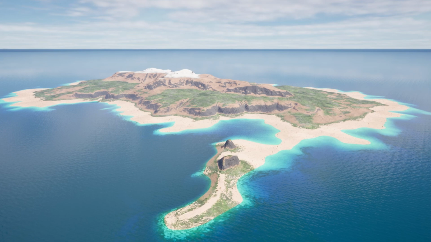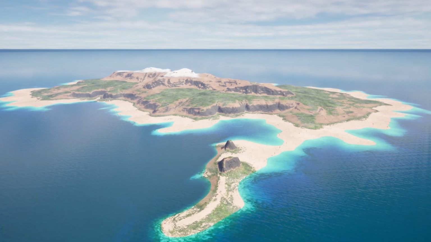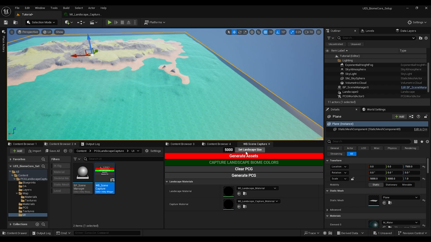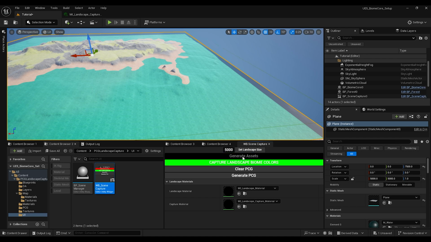Gaia 2.0 actually works very well with Unreal Engine if you add some sort of auto material with it. So I created a personal tool that I've now decided to share with any paid tier, Patreon or YouTube member. I just wanted to go quickly over it and show you how you can customize it for your project.